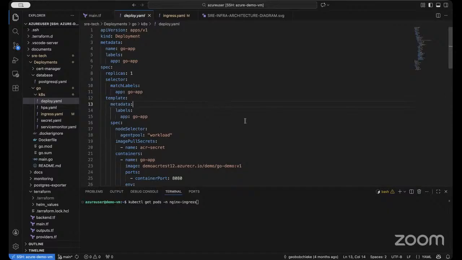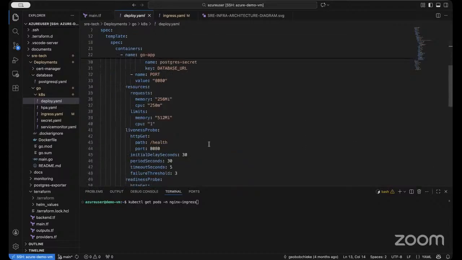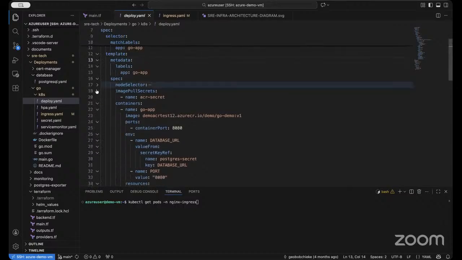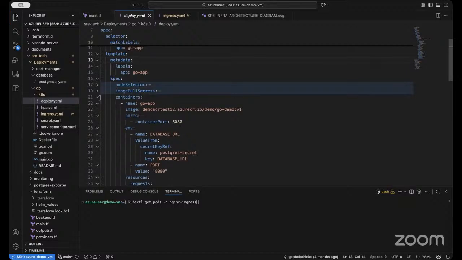Then there are some other things here which we should be aware of. For example, these are just the specifications like node selector, image pull secrets. You can just specify the name of the secret. Then we have containers here. How many containers you want to specify?